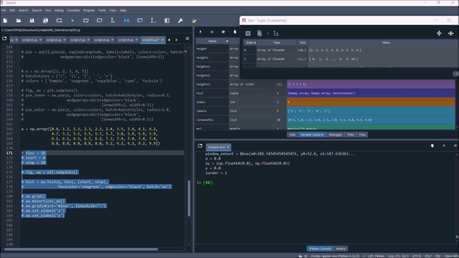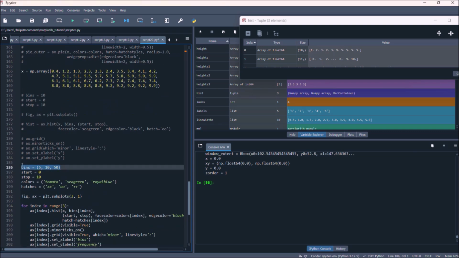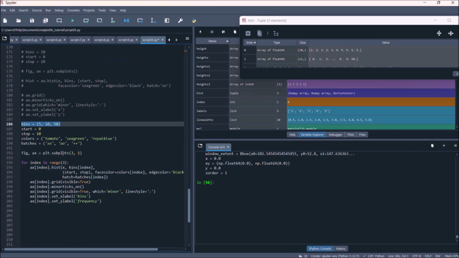So now I want to have a look at the effect of bins. So I'm basically just going to use a for loop to plot out 3 separate subplots. And I'm going to change the hatching and the color. And otherwise, I'm just going to change the number of bins.